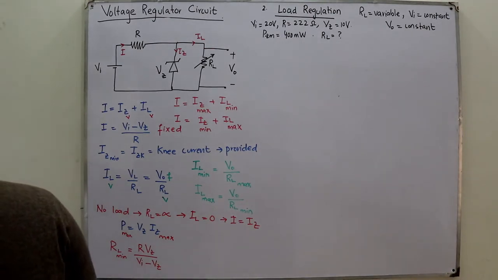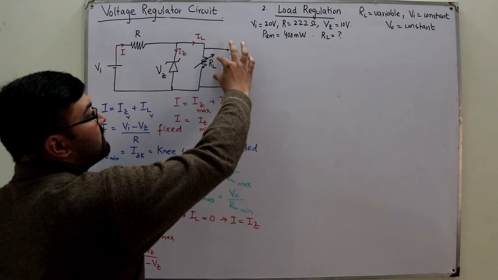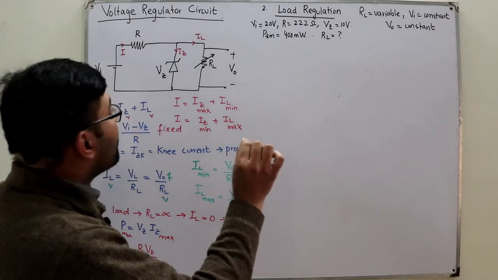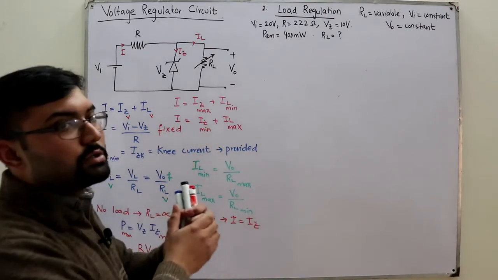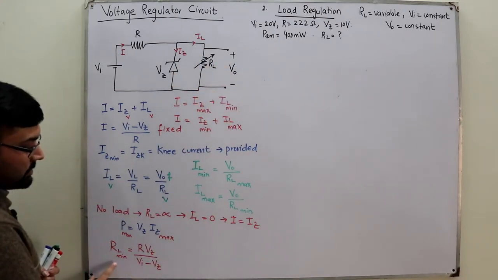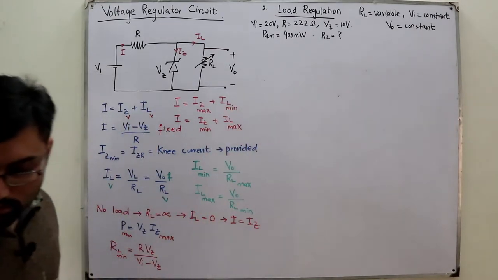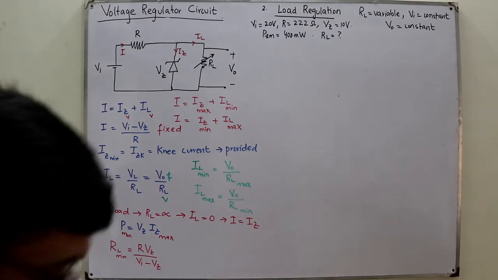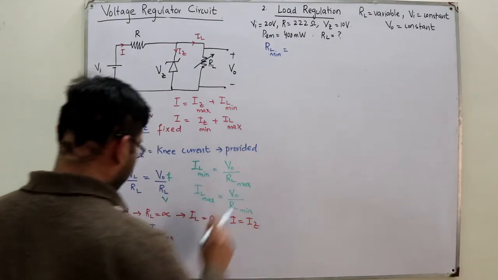So what do you have now? We don't know whether the diode would be on or off, so it would also depend on the value of RL, because it's the voltage across it. So the minimum value of RL for which this diode would turn on, this would break down. The breakdown in Zener voltage, you could say turn on as well. So for which it would break down would be that minimum value. So you have RL minimum from this formula directly.